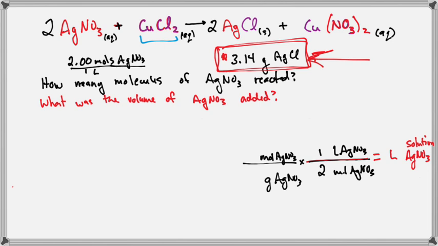Okay, do not take notes. Okay, the moles of silver nitrate would cancel. I'd get grams of silver nitrate. What do I want to relate the grams of silver nitrate to? Well, again, ideally, grams of silver chloride, because I know that number. Is there a conversion factor that relates those 2 things? No, there isn't.